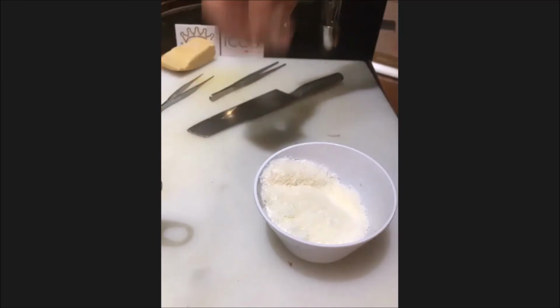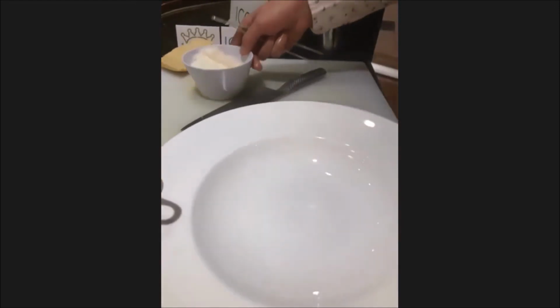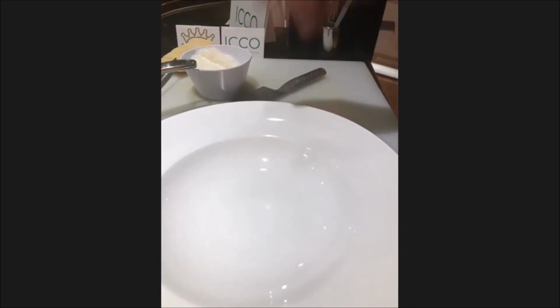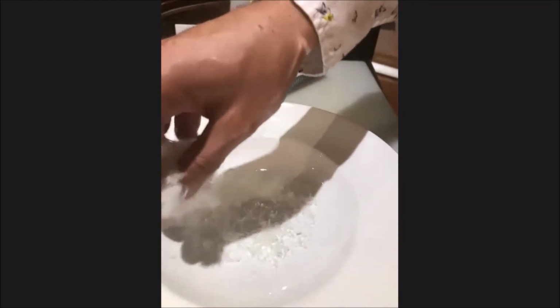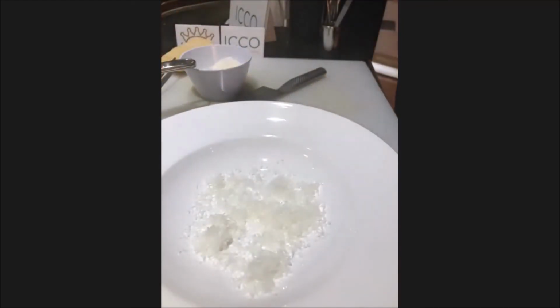And all we have to do now is finish it with a little bit of Parmigiano Reggiano. So in our bowl, this is how I always assemble my pastas. The first thing I do is I take some of our grated Parmigiano Reggiano and I put that in the bottom of the bowl. So that as you're digging around, your last few mouthfuls of pasta are nice and cheesy, nice and delicious. You don't have to worry so much about mixing your cheese right into your pastas. That way it's there. It's a nice little surprise.